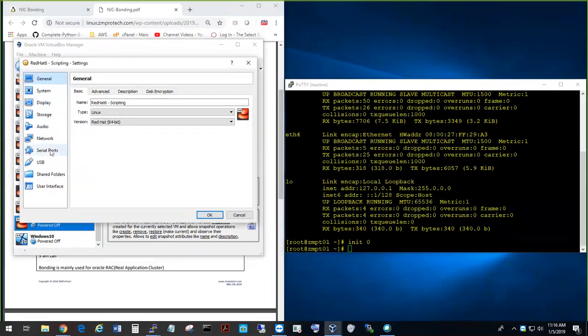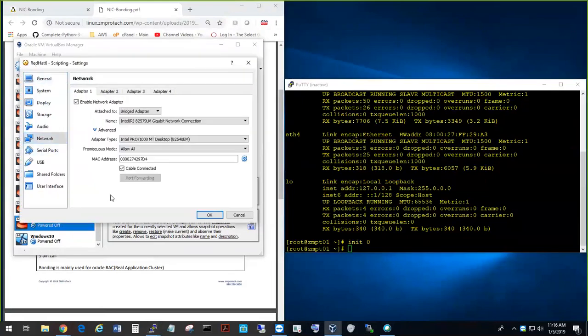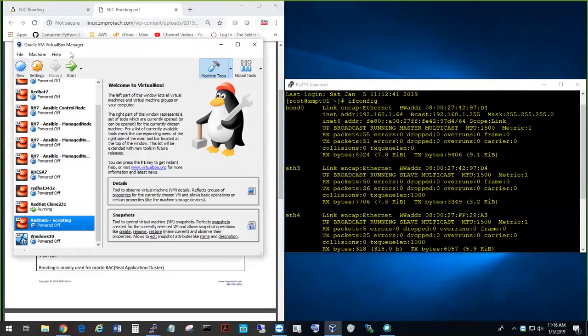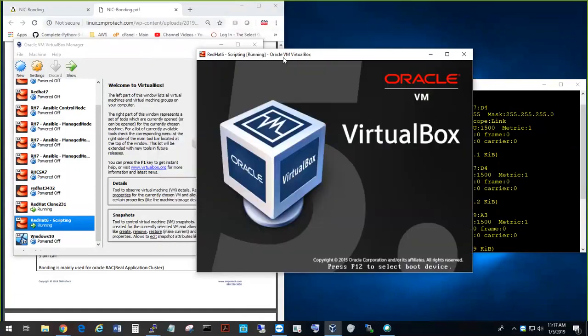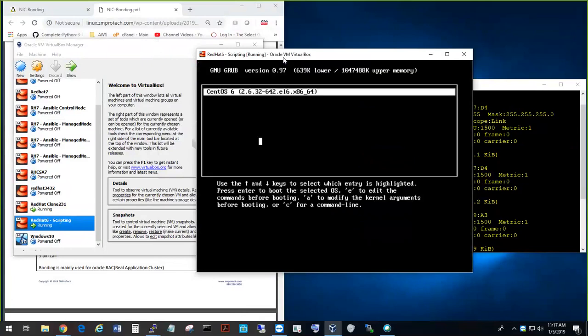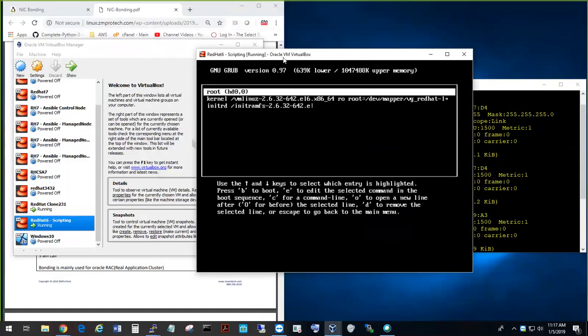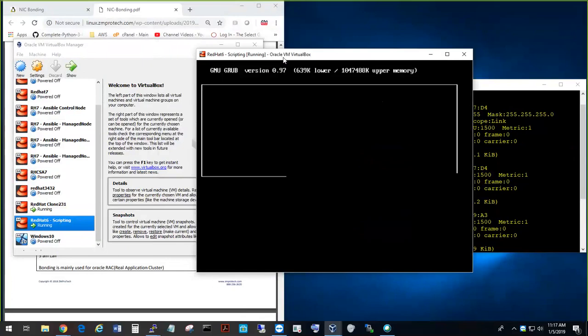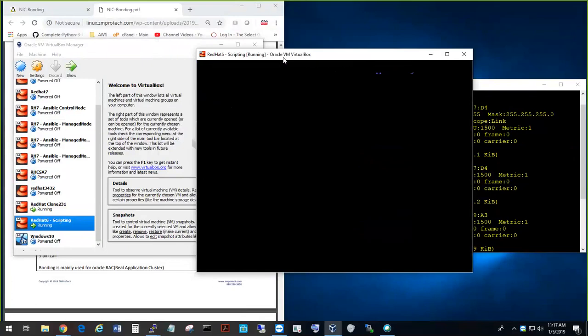Let me go ahead and go into the settings, go into network. And then what we're going to do is this is the one. 4D, it was using it, right? So, all of a sudden the network card is down. Okay. So I'm going to start it back up here. We'll see what happens. I'm going to just make sure it comes back in run level 3. I don't know what run level it's in, but I'm just making sure I'm booting in level 3.